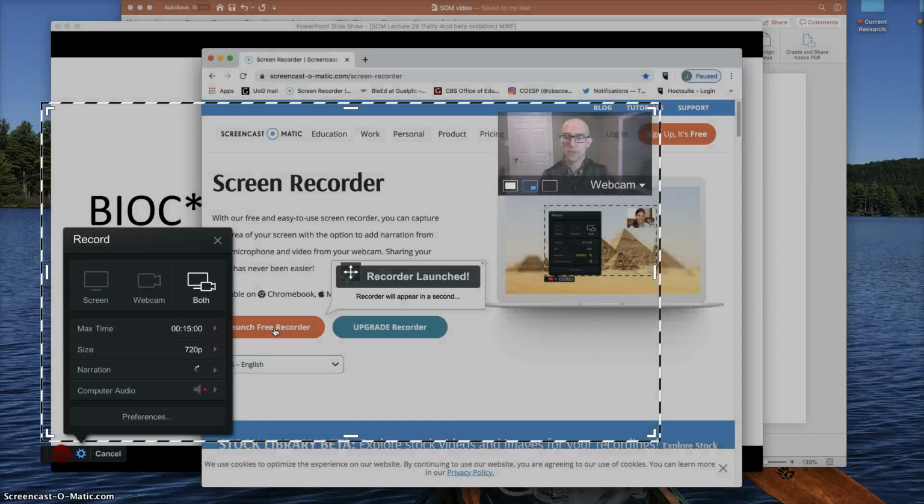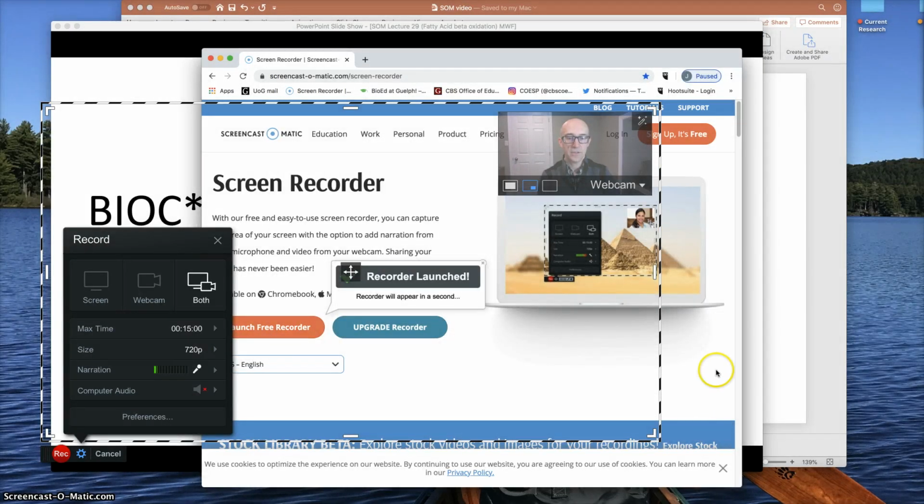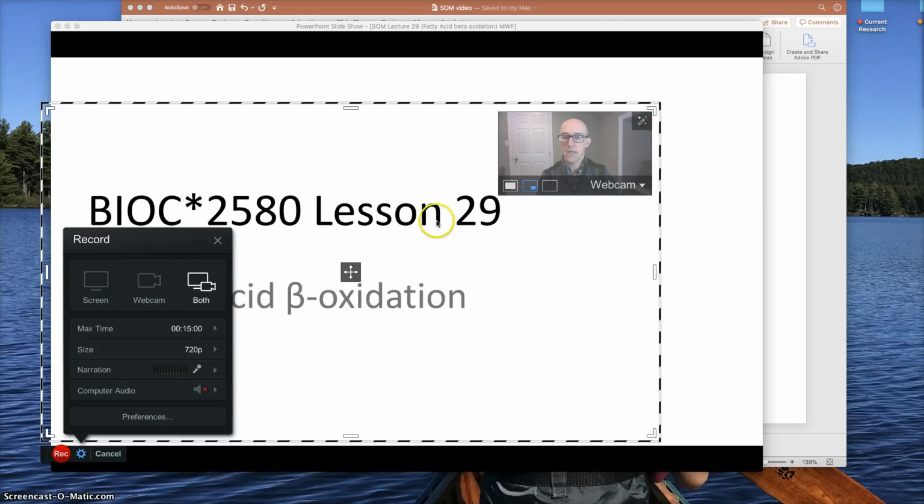Recorder launched, and there we are. And what you see is a window. You have recording buttons and so on down here. And I'm going to get rid now of this window. What I want to do now is make sure that my PowerPoint file fits within this window. I'm going to choose here, see these options at the top. You could just do the screen or just the webcam or both. We're going to use both because you can see how it's got my webcam up in the corner here.